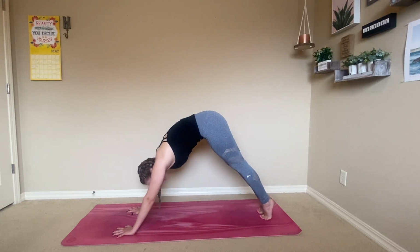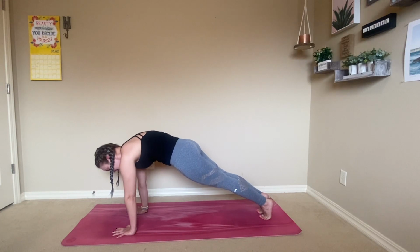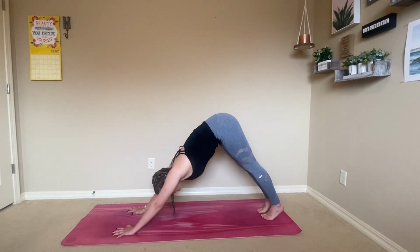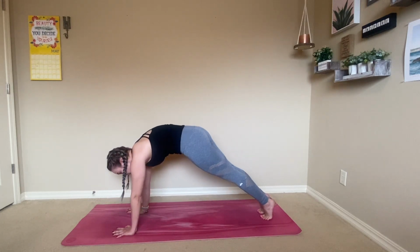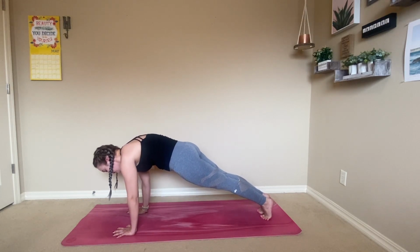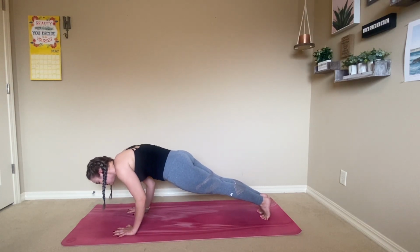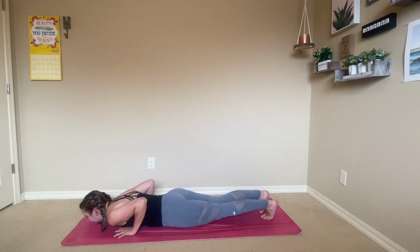Inhale, wave forward. High plank. Start to activate the muscles through the shoulders. Inhale. Exhale, downward dog. Last one, inhale forward, high plank and hold. I want you to really find activation through the hands. Take one more breath in. Exhale, bend your elbows, squeeze them towards the sides of your body, lower down slowly to the belly.